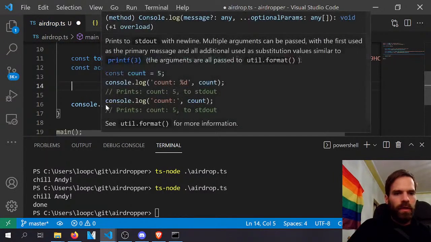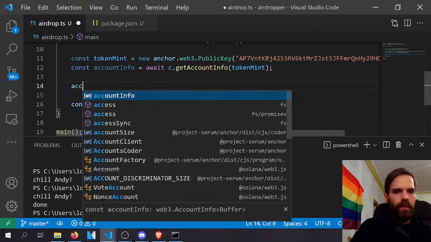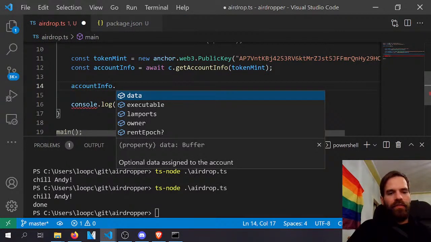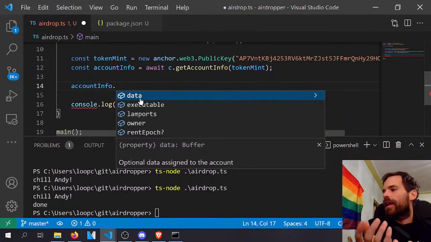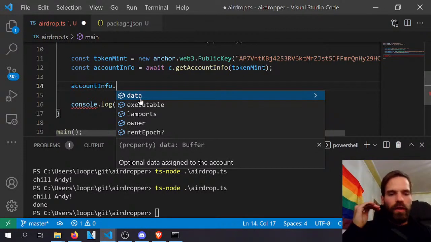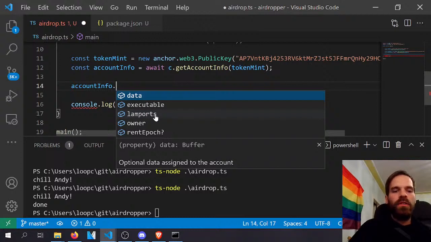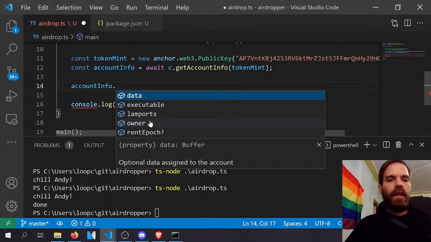And let's see what we can do here. We have, and that's what every account has. That's why this is so general. Every account has the data. That's what's actually in the account: the bytes that are written there, that's stored there. That's what you pay rent for. Speaking of, that's what the lamports are for: how much money is on that account to be rent exempt. If it's executable or not, that's a flag, and who owns the account.